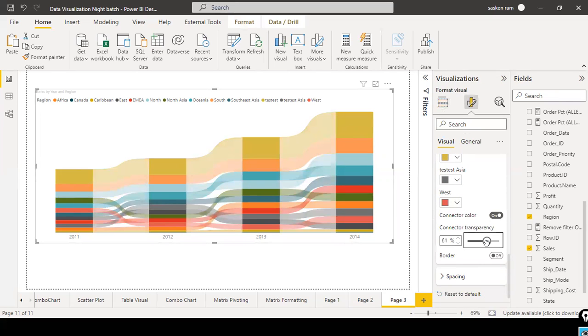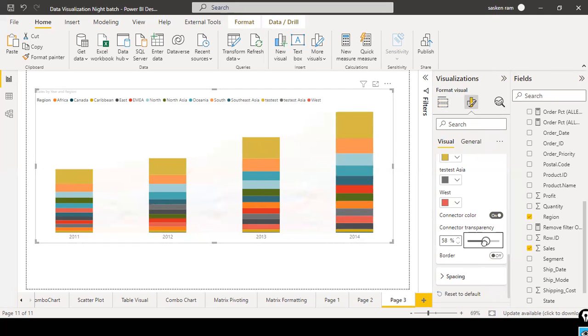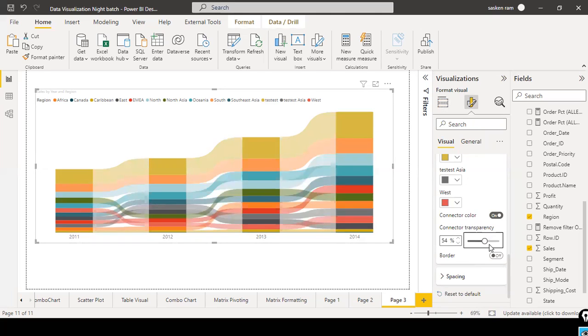And if you wanted to add transparency, you can just do this. You can increase the transparency of this one by adjusting this. If you reduce it, everything will be the same. And then if you want a border, you can enable the border here, so that you can clearly make out this one.